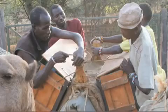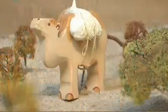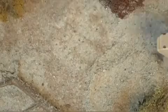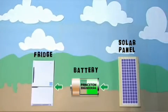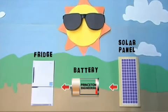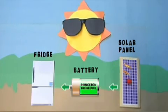So my design goals were fairly simple. These are 7-day missions in which the community medical people go out, first on Land Rover and then on camels with these camel groups. And I wanted to have a system where the energy that you could store in the batteries and the energy that you could replenish through daily exposure to the sun would guarantee that the refrigerators would always have power.